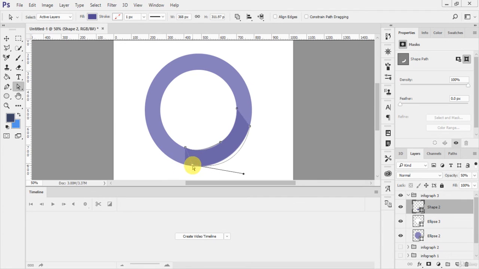All right, and a curve here. So you can adjust the shadow part using your direct selection tool.